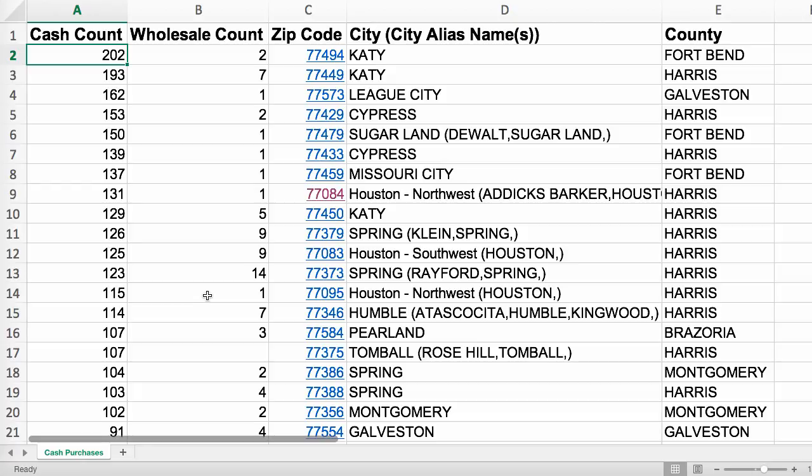Start looking for for sale by owners, foreclosures, distressed properties, vacant houses. Start looking for ads on Craigslist, posting ads on Craigslist, looking for signs, any properties that you can find, any kind of for sale by owners, even for rents that you can find in these neighborhoods. You can call them and see if they would be interested in selling the house instead of just renting it as well. But these are the top zip codes that you can take action on very quickly to start looking for deals, start buying and selling deals in these zip codes.